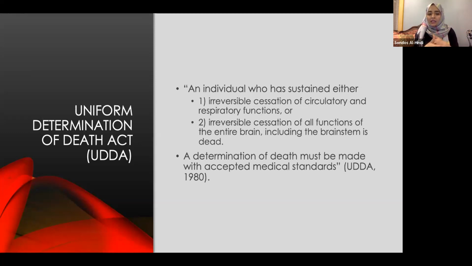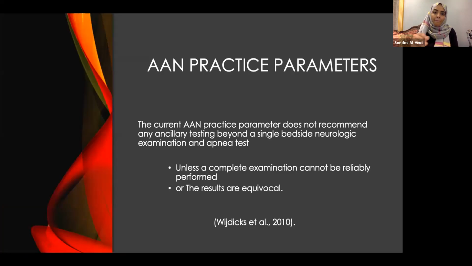Again, back in 1980, they said the determination of death must be made with acceptable medical standard, whatever standard was at that point, and again, now in future, applying the same criteria on our current standards and knowledge. Later, as I said, the AAN practice parameters said that it does not recommend any ancillary test beyond a single bedside neurological examination and an apnea test to determine somebody as brain dead.